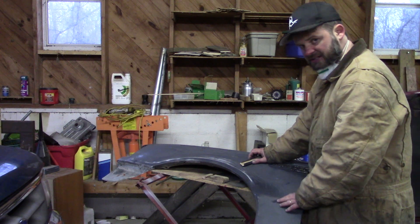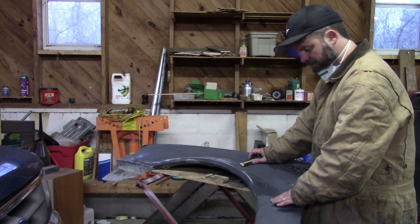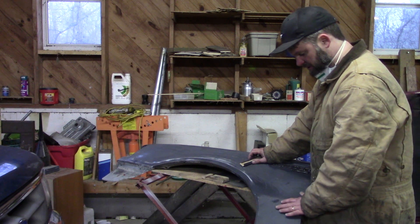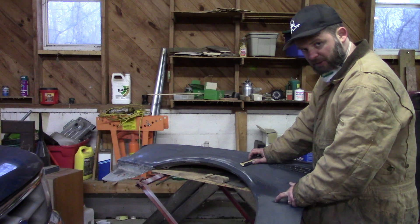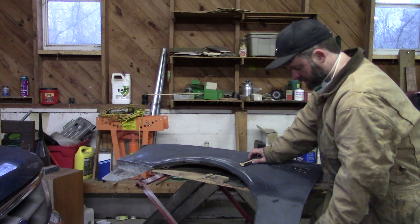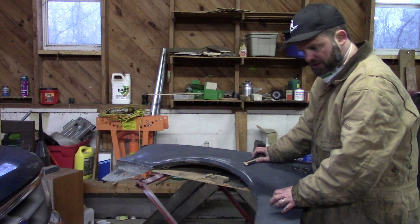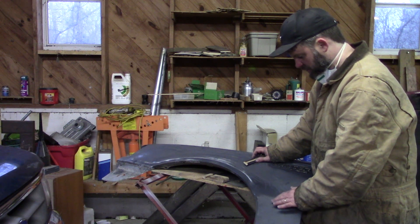If you were going to fix it and make the panel completely perfect, you'd sand it down bare, put some body filler on it, sand it smooth, and all that. This is a paint-only job so I just wanted to show you that. If it was a high spot — where something came in from the backside and pushed out — the opposite would happen: you'd sand down to the finish or even bare metal there before you got to the rest of the panel. That's the difference between a high and a low spot.